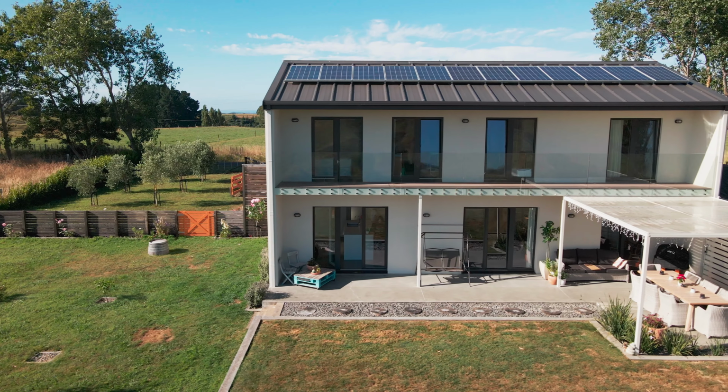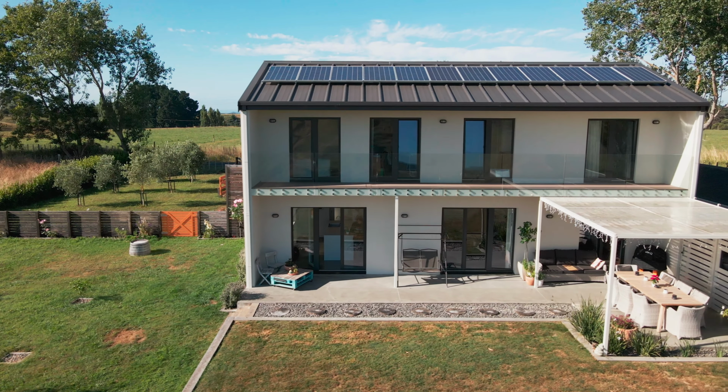Is it even possible for somebody like me to build a high-performing house in New Zealand for a budget that actually is achievable? And automatically passive house gets associated with high costs. Yes. And of course there are examples where that is the case. The reality is today we're sitting in a certified passive house that has not cost the earth to build. The more complexity we build into a home, the more materials it will take and the more time it will take to build. But in New Zealand, we're still captured that big is beautiful and I need to build the biggest house I can possibly afford.